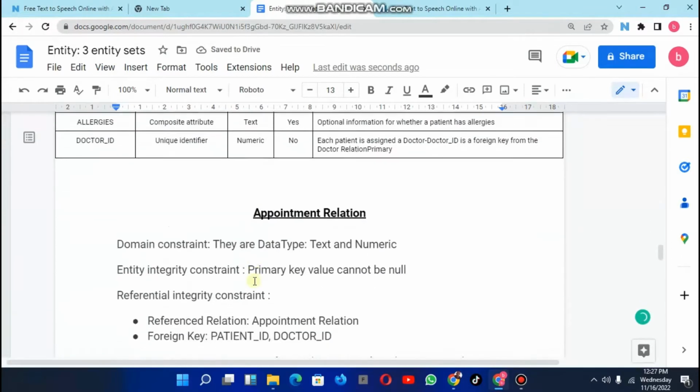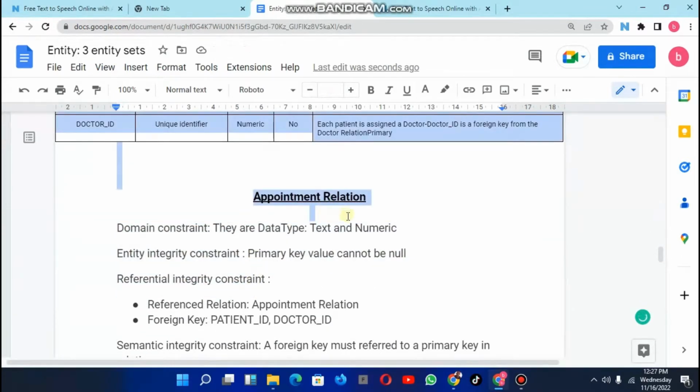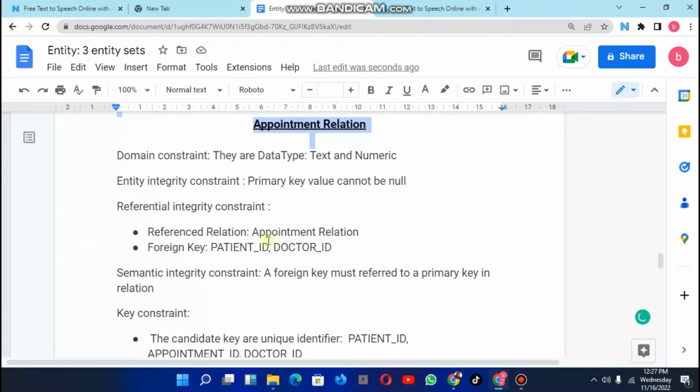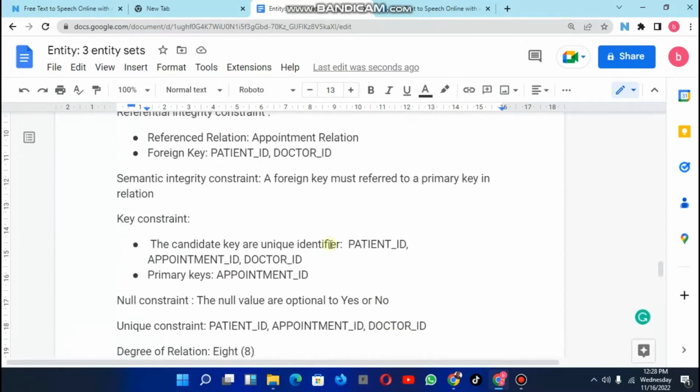Now if we go to this one, the foreign keys are two, which are the patient ID and the doctor ID. The candidate keys are patient ID, appointment ID, and doctor ID, and the primary key is the appointment ID.